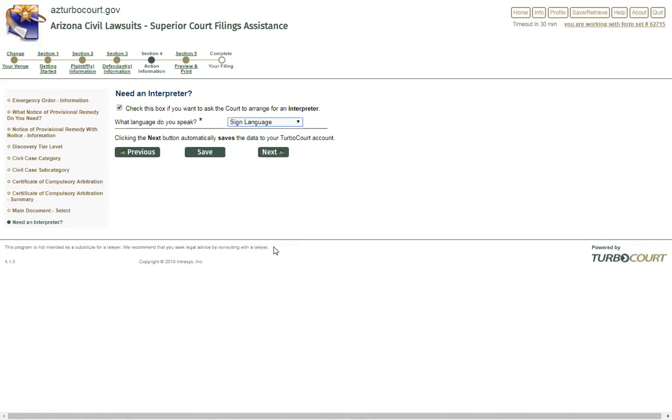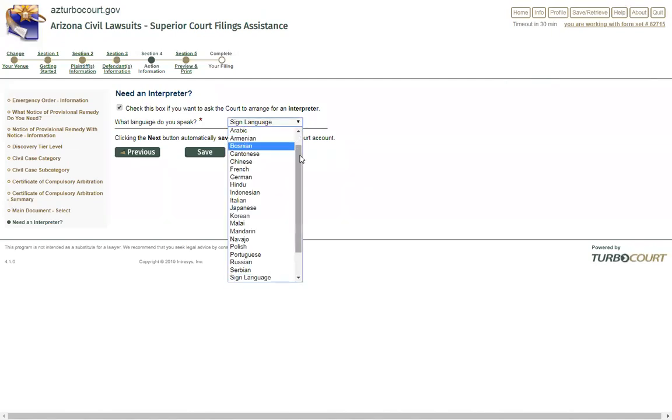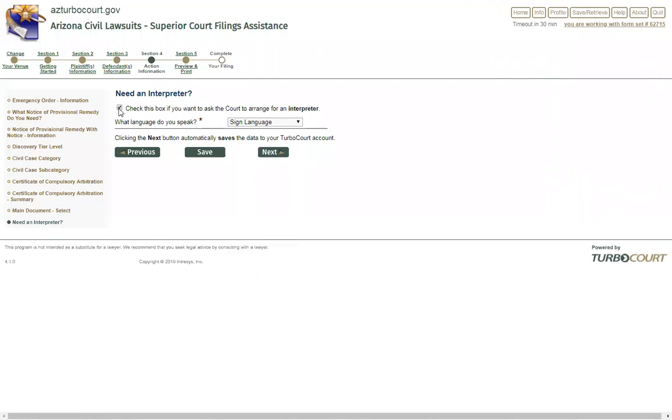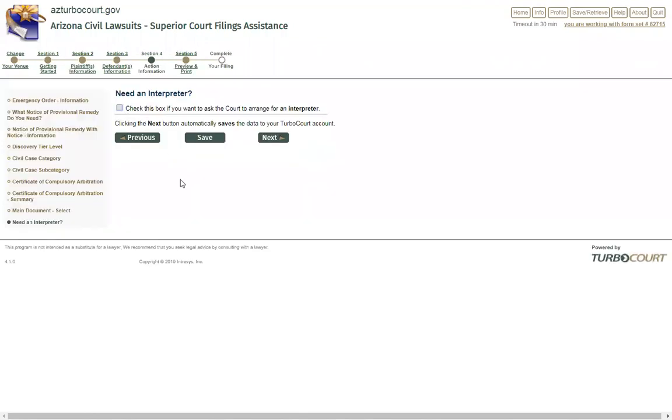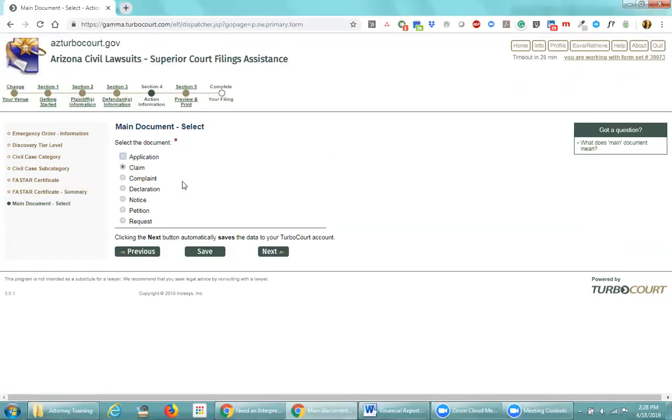Notice that sign language is one of the options, so you could request the court provide somebody to sign for you if your client is hearing impaired, for example. Okay. If it's not applicable, then of course you simply leave that box unchecked and you're done. Okay. So I'm going to switch back over to Pima now, and let's move on to step 2.